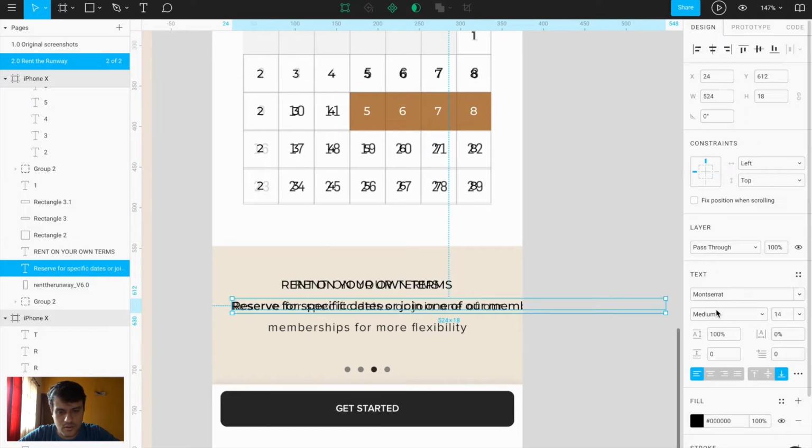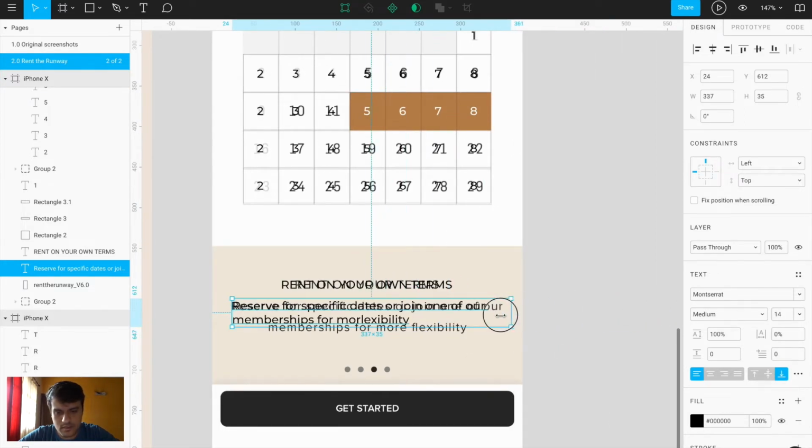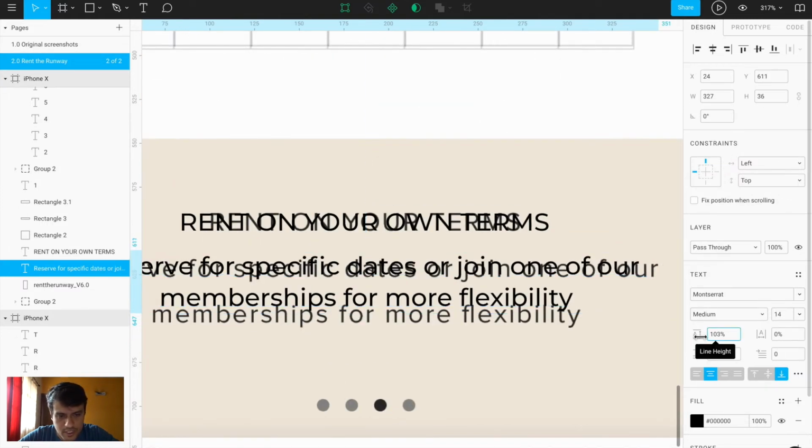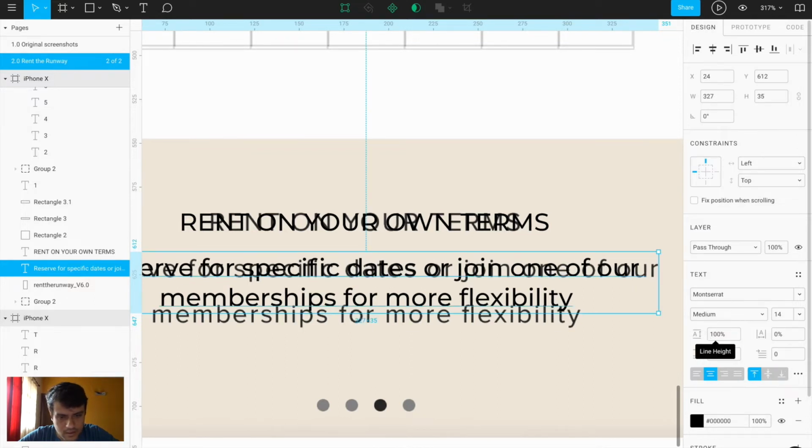I'm going to just type that sentence out and then bring it like this. Now to make this right, it's a center align. I'm going to align it to the center here. And see, this is something that I can manipulate using line height. I'm just going to do that. Align this to top and then do this.